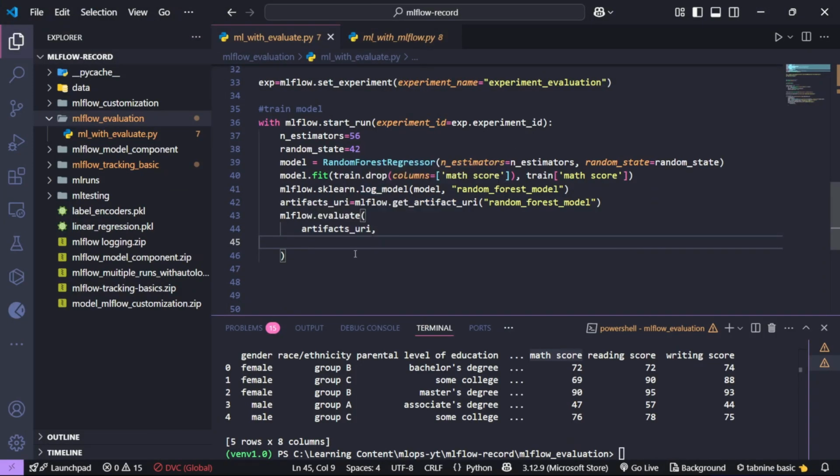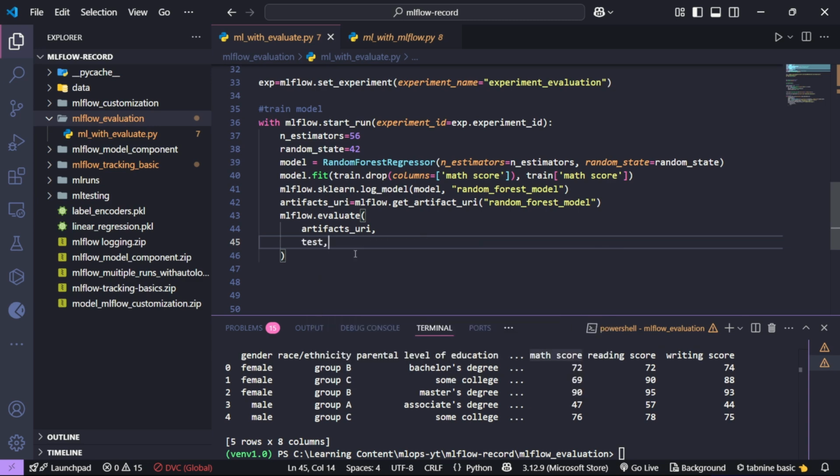Now I'm passing the data here, the test data, because it will take only the test data to do the evaluation. Whatever metrics we get has to be computed on some testing data, and that will be done by MLflow automatically. So for that I need to pass it.